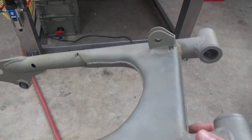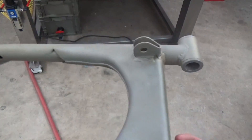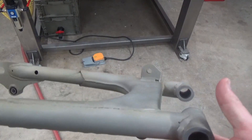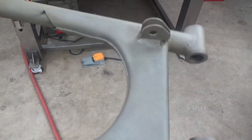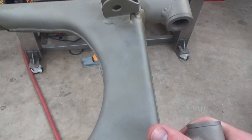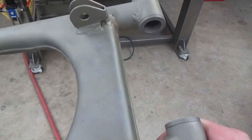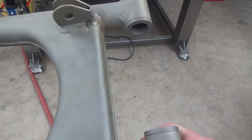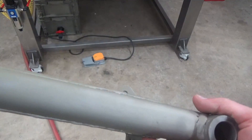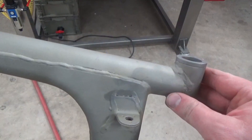I can't tell you how quick and easy something like this is — this was a 20-minute job, start to finish, and you get an incredibly prepped and clean surface so that you have good coating adhesion. Because when painting parts, it's all about the surface roughness and how clean the part is. You want a good anchoring profile so that the paint can adhere to, and you also want a clean, oil-free, grease-free surface so that the paint adheres very well.